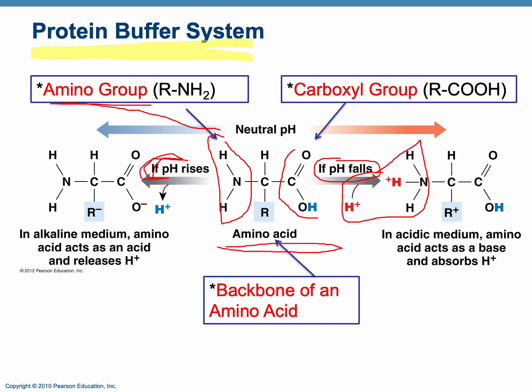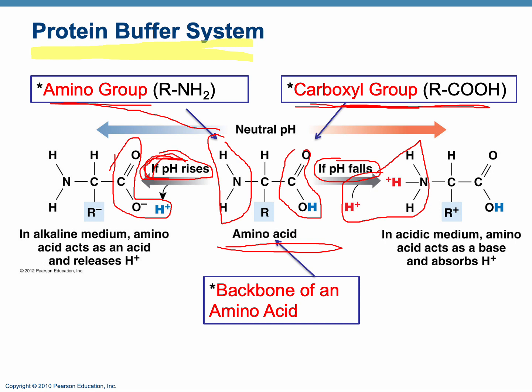Right here's the carboxyl group. So the carboxyl group, remember that's the acidic part I mentioned. Side chain of the amino acid, you have the carbon, a hydrogen. Here the oxygen is double bonded here. Oxygen here. So again, if the pH is rising, it's coming too high. The carboxyl group, you can see here then, will go ahead and release the hydrogen ion. And that's how that process works.